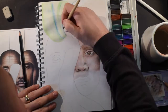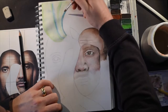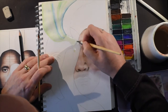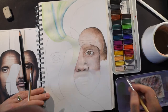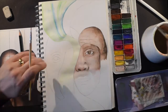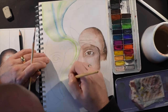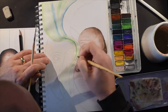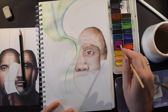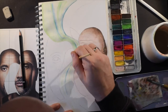And I'm doing that by adding some thick areas of pigment, exactly the same way that we do with our skin tones, and just blending those away using a damp brush. You'll notice again that I've worked in small sections, so I'm not trying to do the whole thing in one go. That's because I want the paint to stay wet on the page. If I leave it and go to a different area, it's going to dry out a lot quicker. It's a lot harder to blend the colours together and create those smoother transitions.